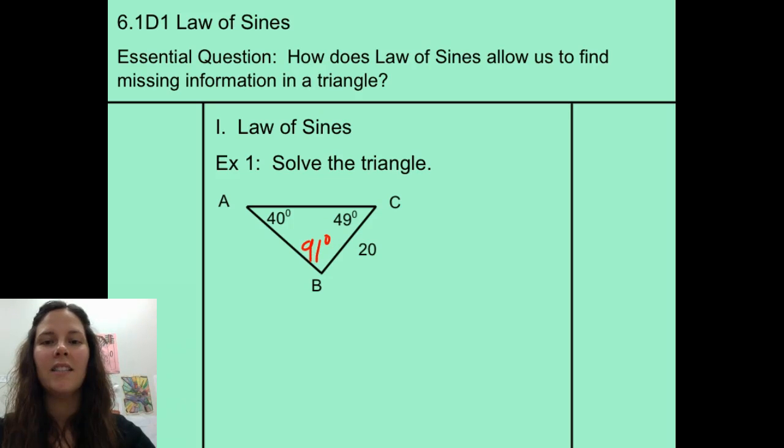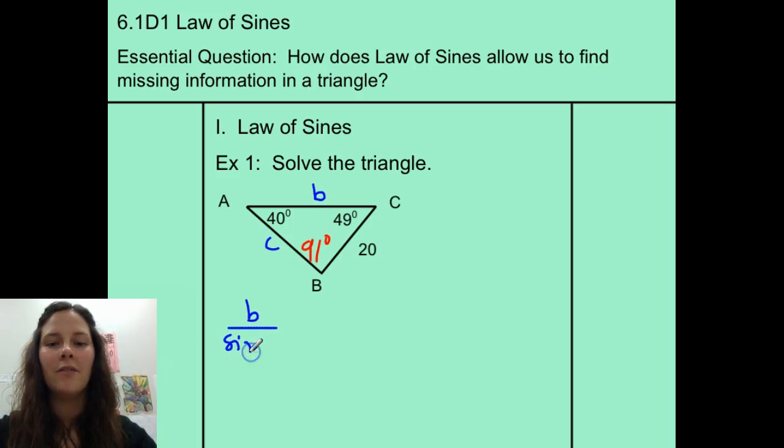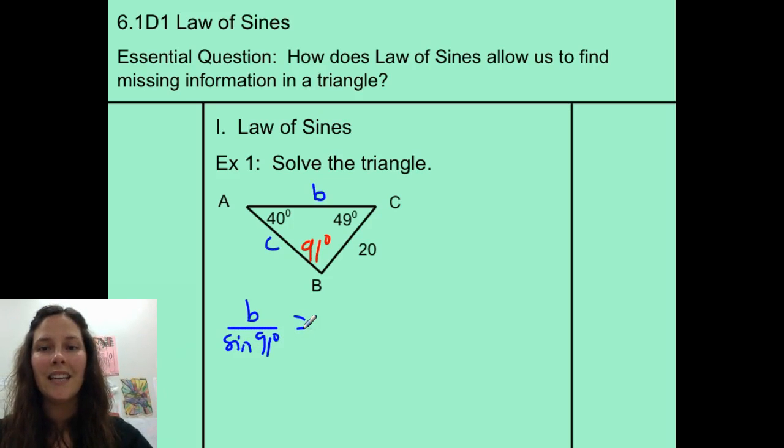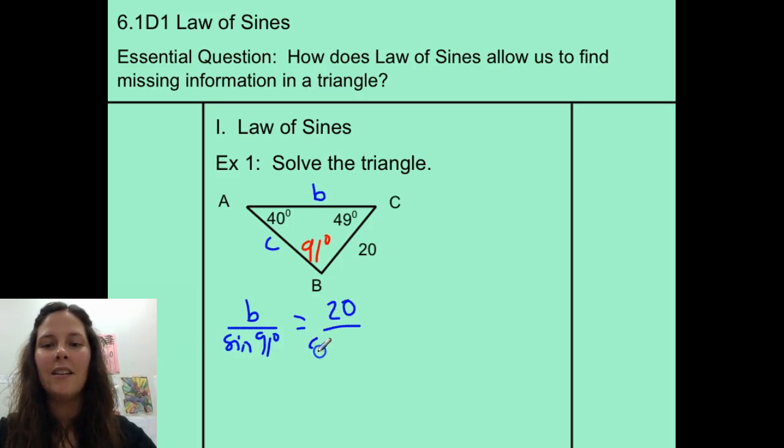Next, we can use our law of sines to solve for the other two missing sides. Since we're missing a side, I'm going to use that second version. Remember, side B is opposite angle B, and side C is opposite angle C. So we're going to solve for B first. It would be B over the sine of angle B, which is 91 degrees. And that will equal the ratio of any other side and its angle opposite. Well, we know A, side A, and angle A. So that's the one we want to use. We don't want two variables in one equation, so we're not going to put C in there.